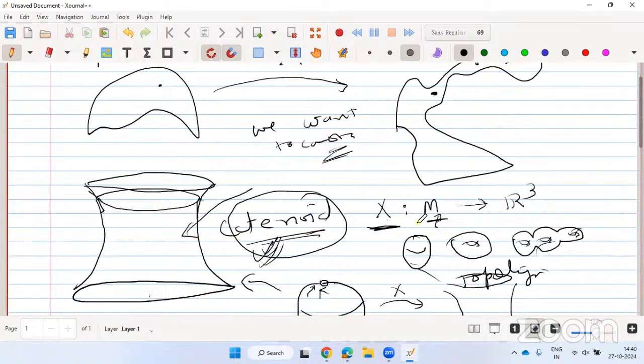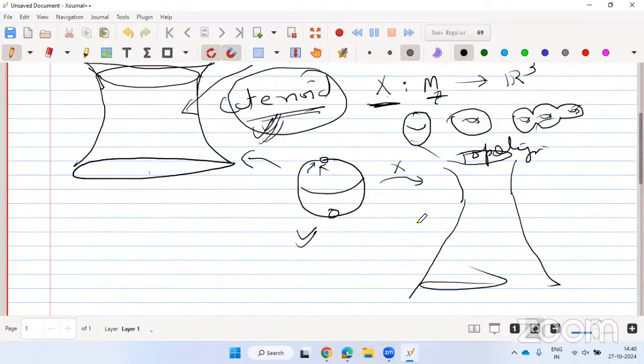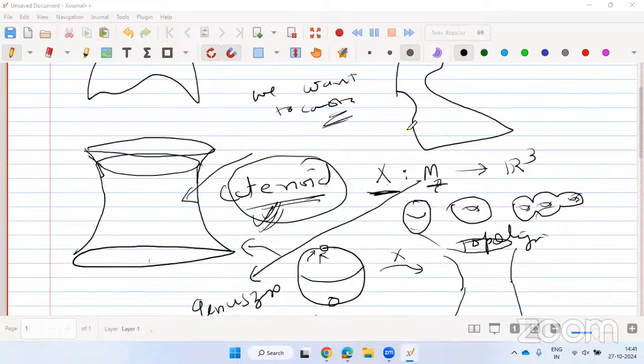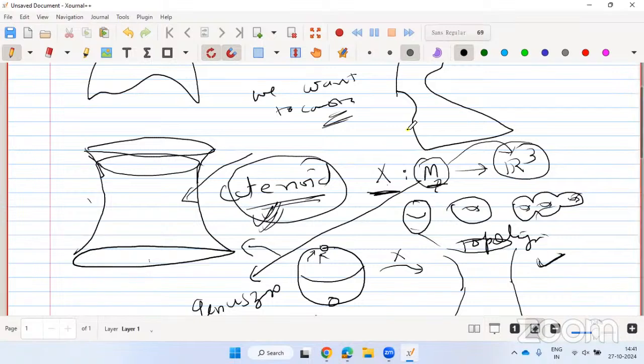Similarly, in this case, what is M? M is a sphere. Sphere means it is genus 0, so we say that it is a genus 0 minimal surface. Are we projecting it into another dimension? We are looking at this object M in R3. Inside R3, we are doing everything. These pictures we are looking at in R3.